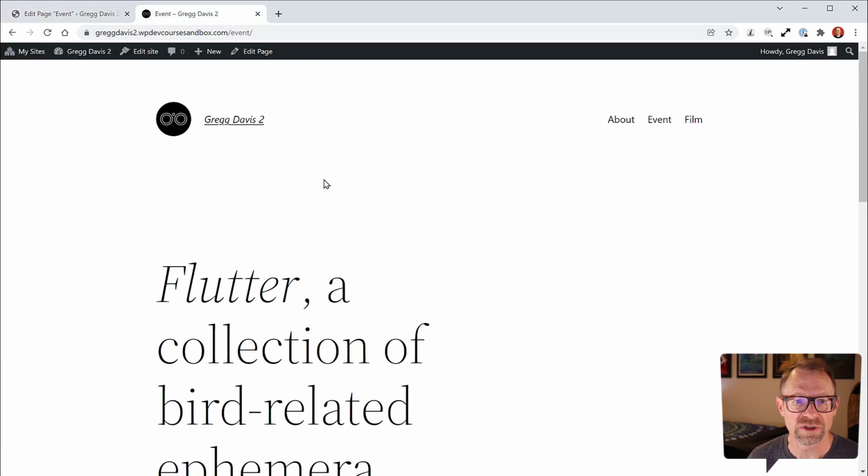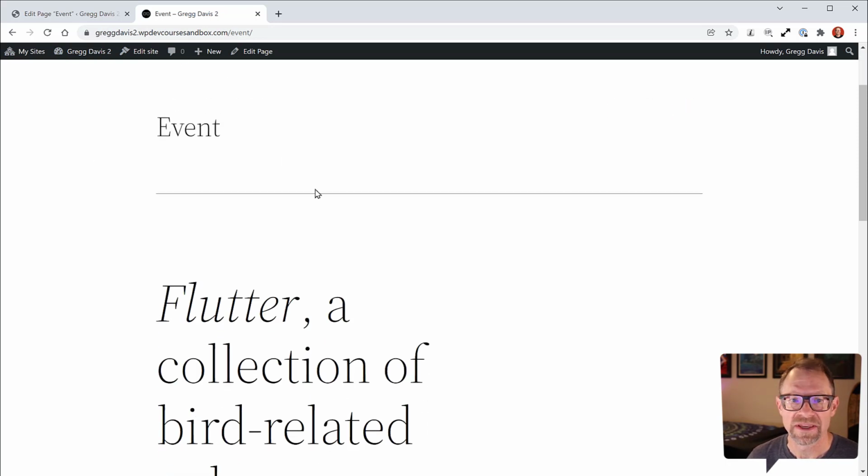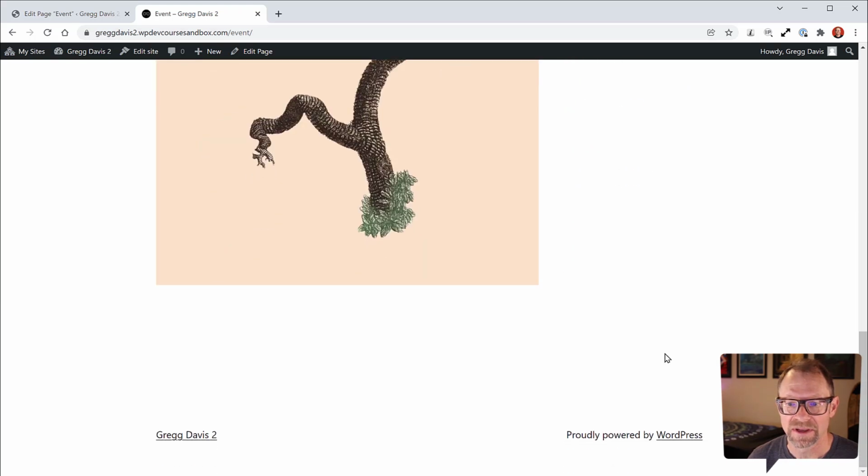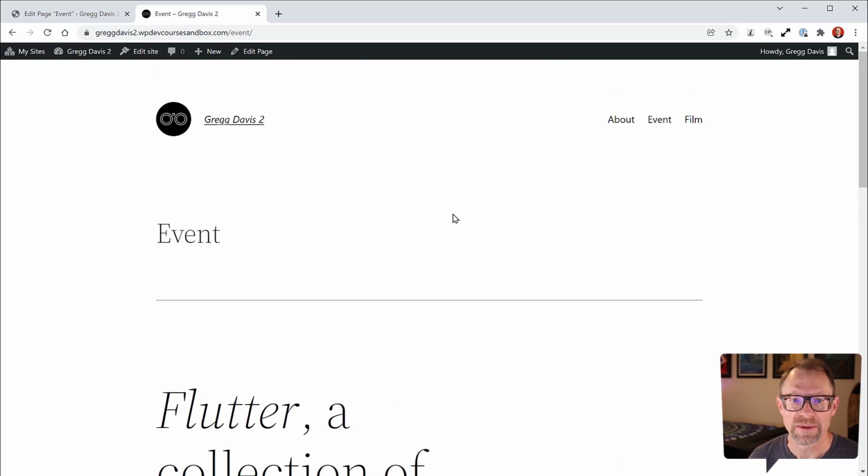And I'm going to show you how you can create your own template and customize it completely and then use that in any page or post. And so if I refresh the page on this event, now you can see I have the page title and the separator back again.